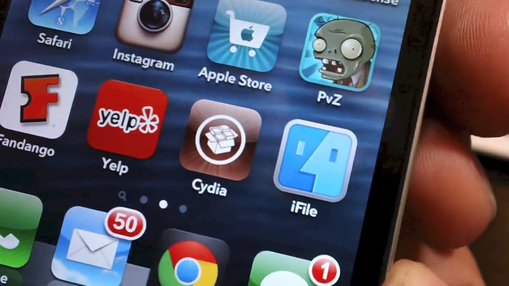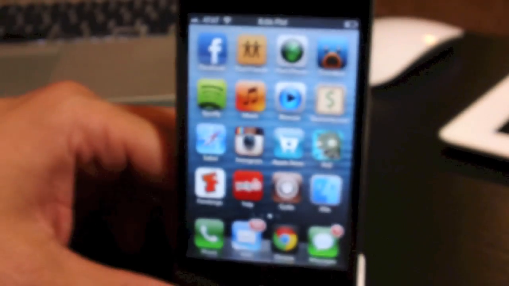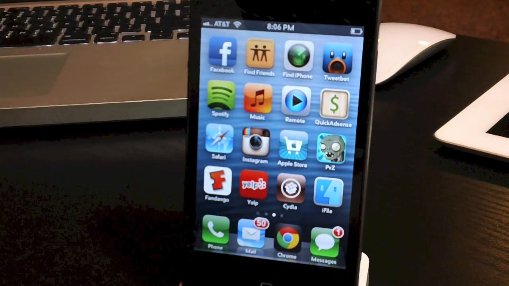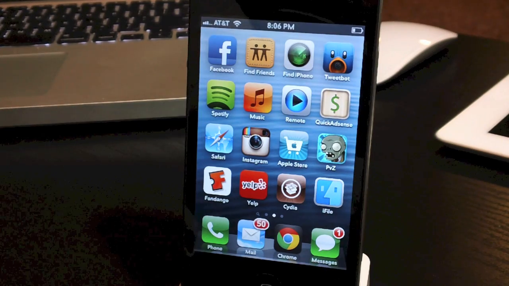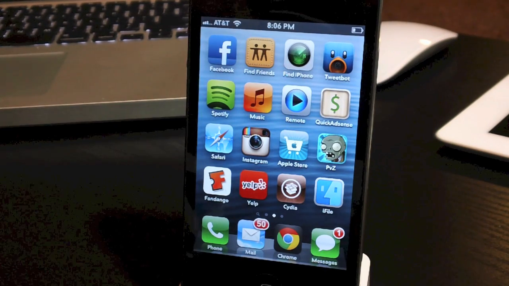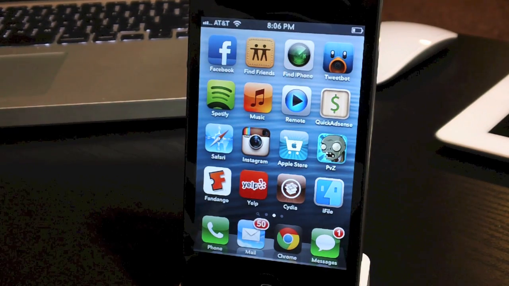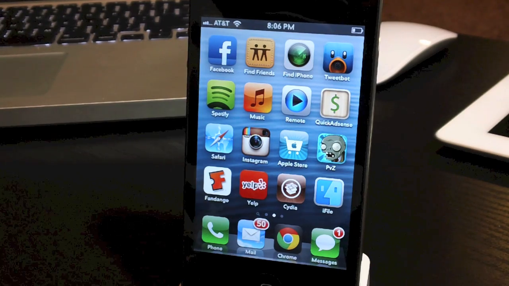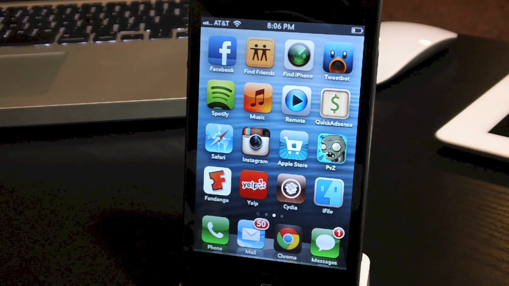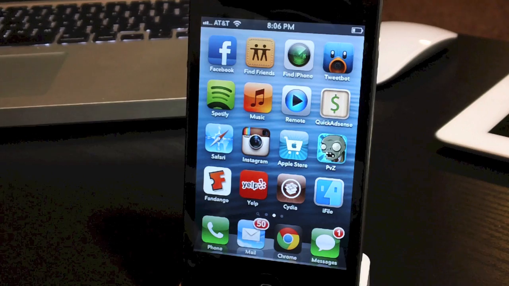And that's called Deck. And the next on my list is an application called iFile. I'm sure most of you know what iFile is. It allows you to browse the whole file system of your device, and it's just really cool to go in there and see the differences, at least if you're familiar with it, of iOS 5 and iOS 6. And it allows you to change a lot of stuff too. Just a very, very handy application. I'm not going to go into it. I'm sure most of you know what it is.